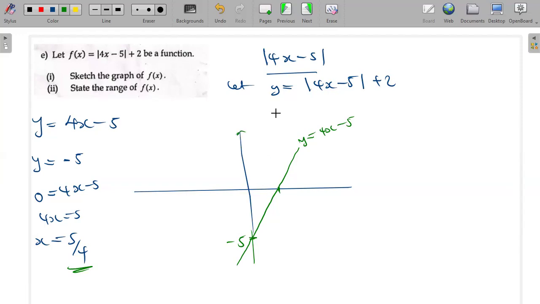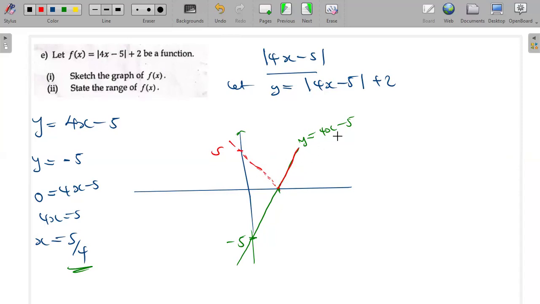So now, the fact that they've put this in a modulus means these negative values that we have here, we can no longer have those values. We only have positive values. So instead of it cutting at negative 5, it will reflect about the x-axis. It's going to pass like that. So the negative part, let's do that again. The negative part is going to pass like that. So we'll no longer have this green part, we'll have this part and this other side also like that.